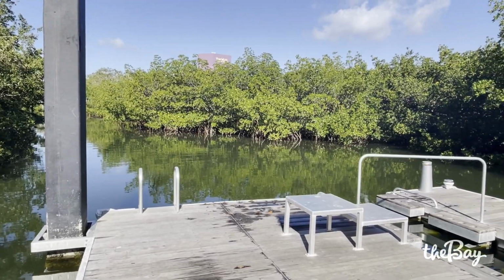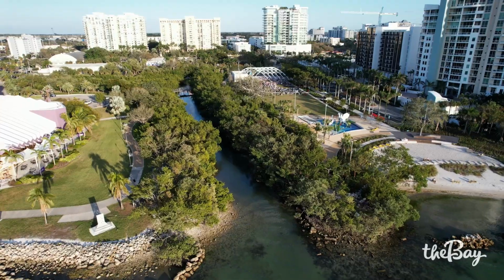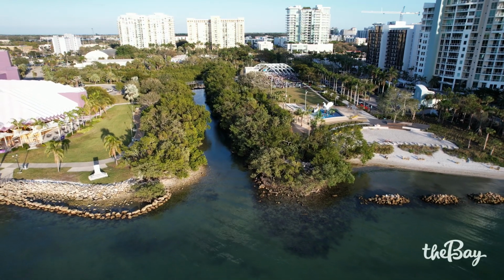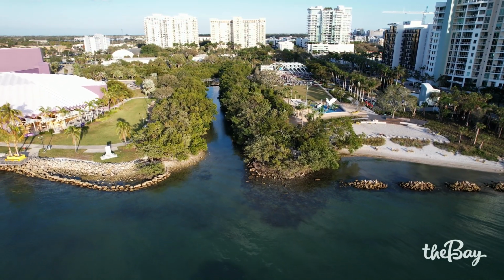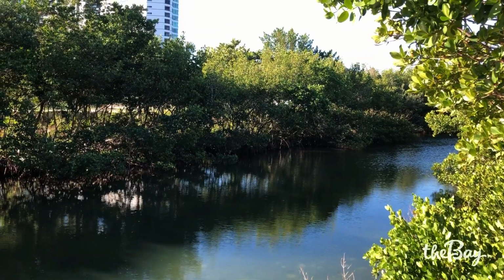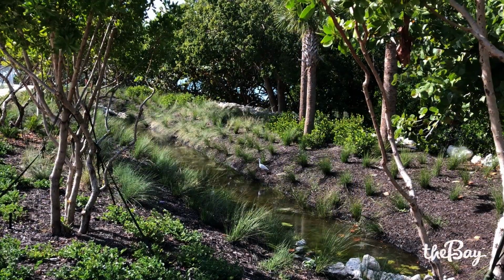One of the things about working on a site like this, 53 acres, is that so much of the city of Sarasota drains to the bay today. And previously, there wasn't a way that that water was captured and cleaned before it entered this incredible resource of the bayou, the mangrove inlet behind me, or the bayfront. And so when we think about what we are most proud of in this first phase of work, it's that every drop of water that hits our site gets captured and cleaned by the landscape, by bioswales and rain gardens before it enters the water system behind me.